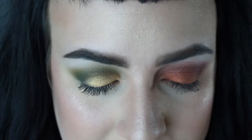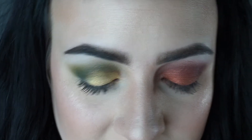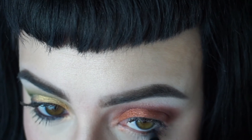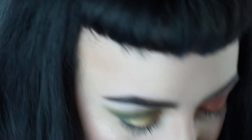Next I'm going to take NYX Slide On, Glide On, Stay On — and definitely a Turn On — Waterproof Extreme Shine Eyeliner. I just bought this and I'm not 100% sure how I feel about it yet. I didn't realize it was a shine finish as opposed to matte, which usually doesn't hold up as well in the waterline. I just needed a new black eyeliner, so I decided to give this one a try because it was buy one get one 50% off at Ulta. I'm going in and lining my waterline and my tightline as well. Then I'm going in with Kat Von D Tattoo Liner in Trooper to make a wing.